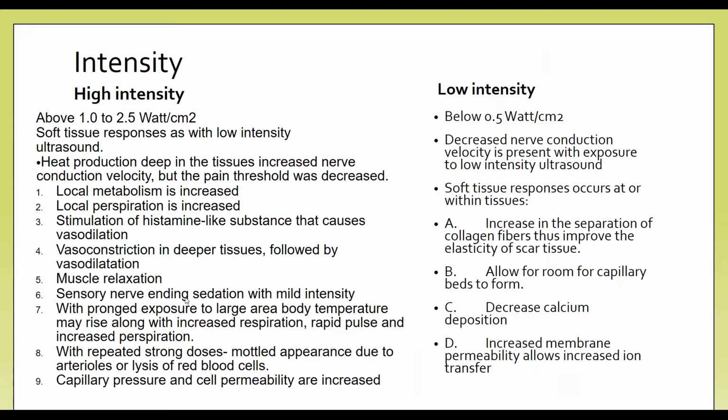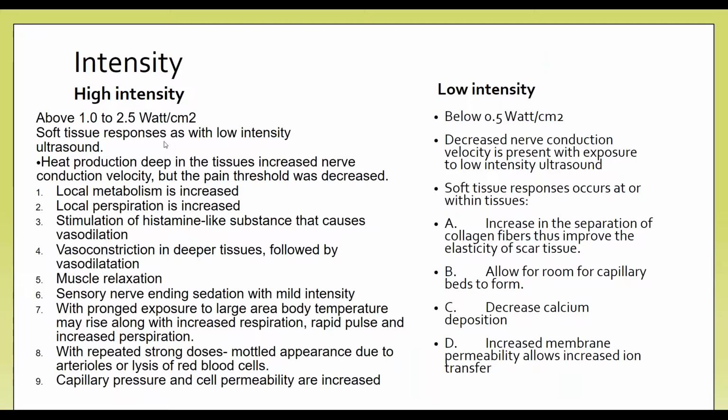You do get some mild sedation with it. It'll slow the nerve conduction velocity a little bit, but won't last very long. We're talking probably 20 minutes there. Low intensity is going to last a lot longer as far as the pain control goes. And that nerve conduction velocity is reduced for 4 to 8 hours usually after low intensity treatment, but you don't get as much cavitation. Increasing the circulation you get with the higher intensity.